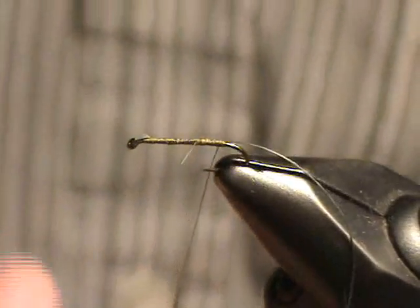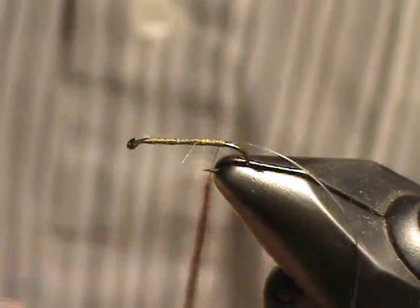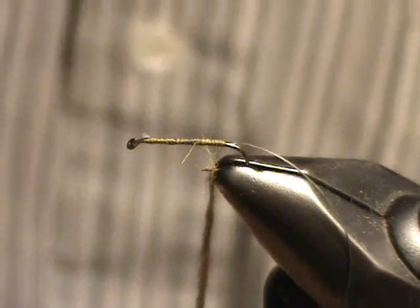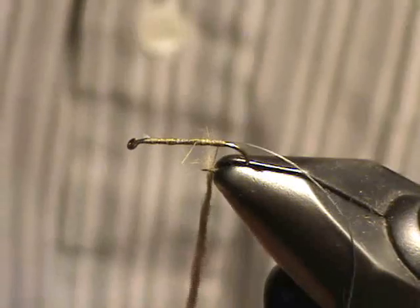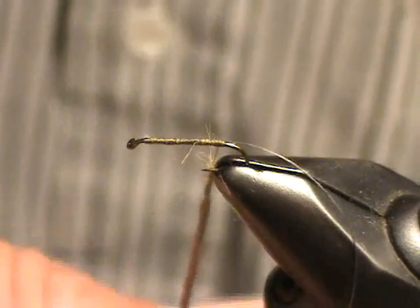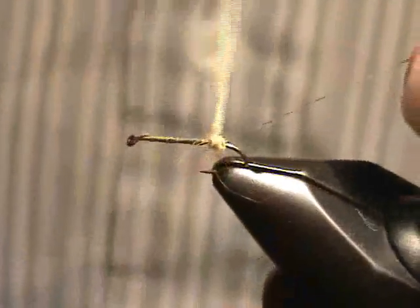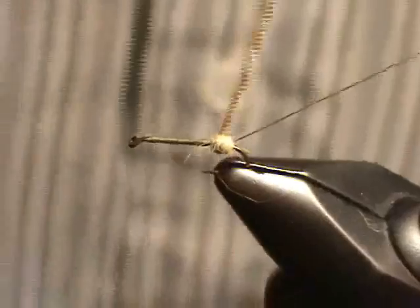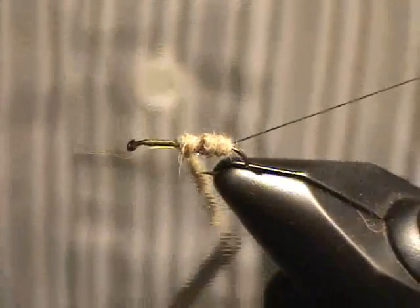take a real light olive hare's ear blend dubbing, and just dub it onto the tying thread that you're using. You don't have to have it too tight, but just don't make it too thick or too thin. We're just going to cover the shank with it, then use a dubbing brush to pick it out. If it's too loose, there won't be any body to the fly. You'll just pull it all out with a dubbing brush. And if it's too tight and too thin, there won't be enough to pick out.